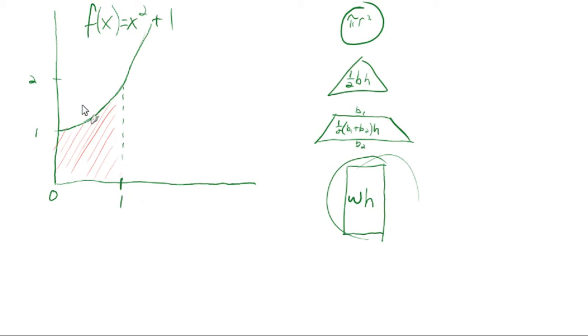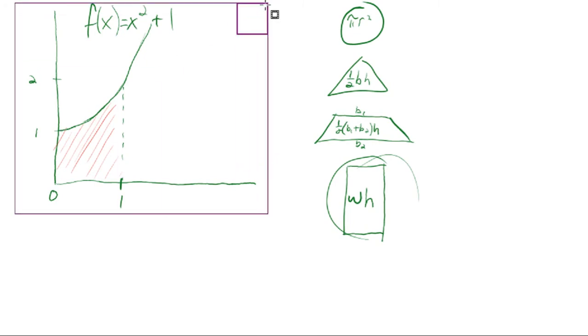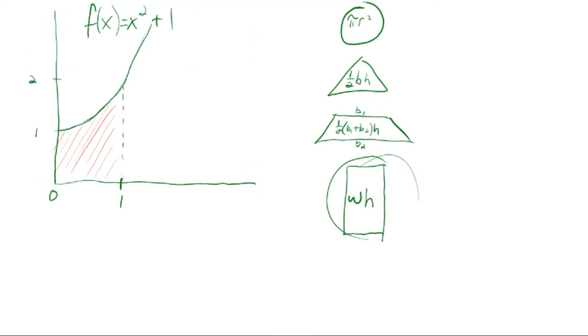So how are we going to do that? Since it is so simple to find the area of a rectangle, how about if we just divide this in two, and we'll let this be two rectangles. This rectangle will be as high as the function is, and then it'll come over here. Then we'll come over to this other rectangle, and the right side of this rectangle will be at the function, and it'll come down like that. That's not very good. That should be where 2 is.